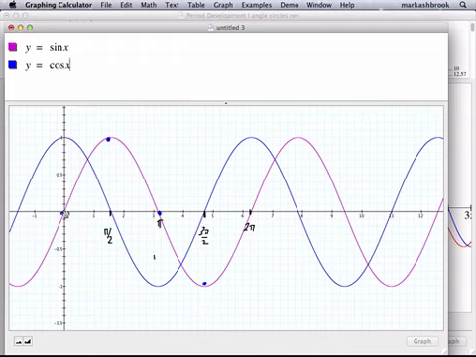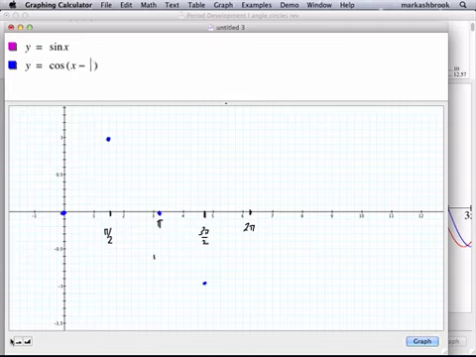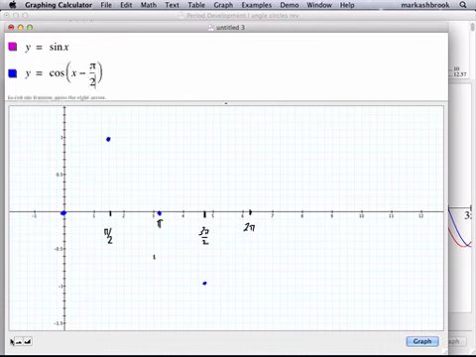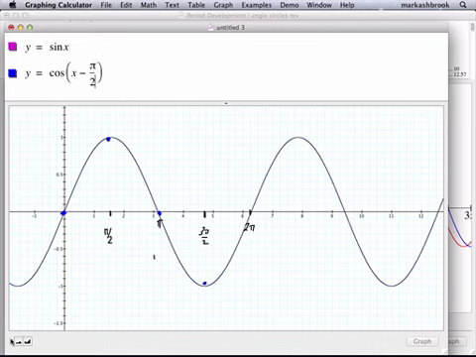So if I just graph cosine, I have to make cosine start pi over 2 later in order for them to be the same graph. Does that make sense? Here's cosine. If we want them to be the same graph, we've got to make it start at a later angle. How much later? Pi over 2. Then they're the same. So this is the idea that, just briefly, sine of x equals cosine of x minus pi over 2.